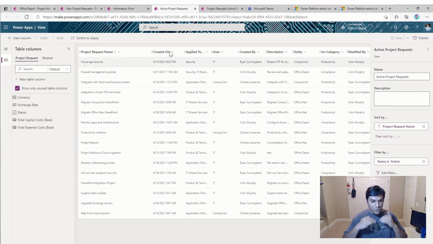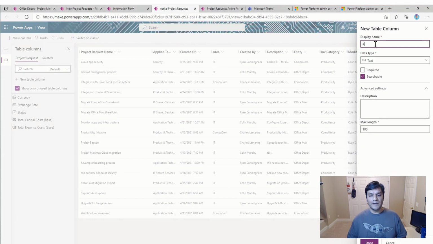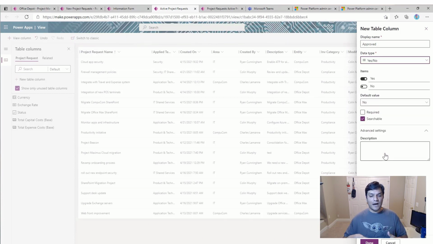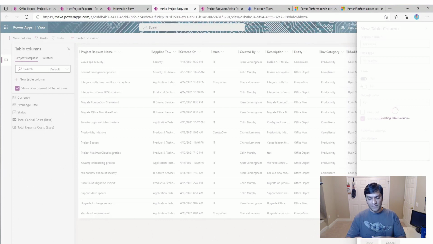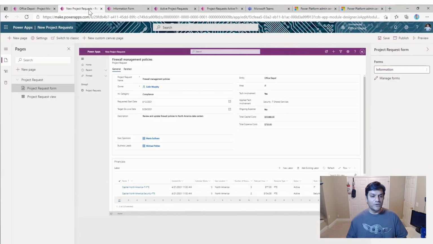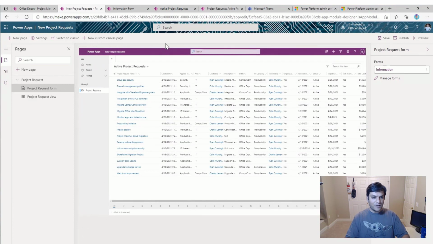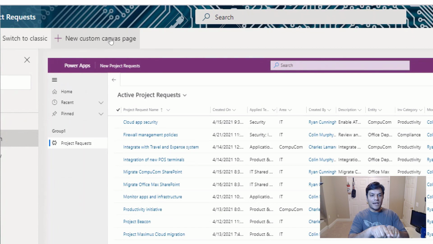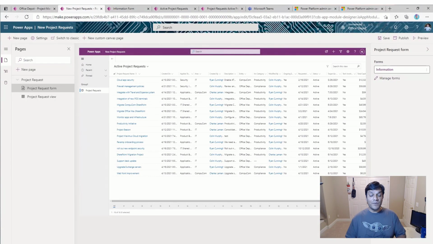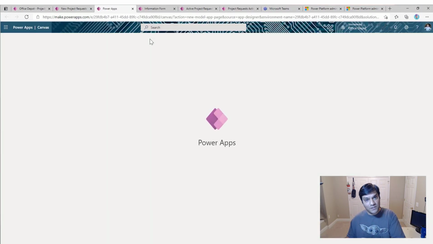But again, this is more from the model-driven apps perspective, and you're making changes in that section over here. Now, in addition to making all these changes, there are a couple of things you can do. In the next section, you come over here, and in all of this place where you've done the model-driven apps, you now have that option to see, hey, plus custom Canvas page. In the same page, I can switch over and build Canvas apps as well.